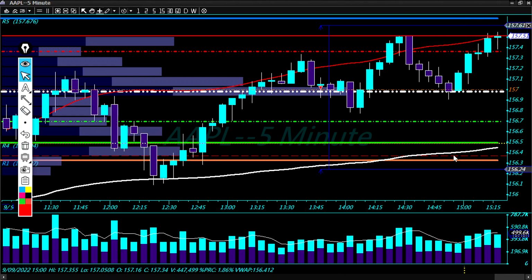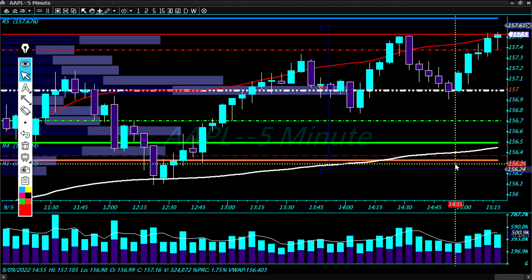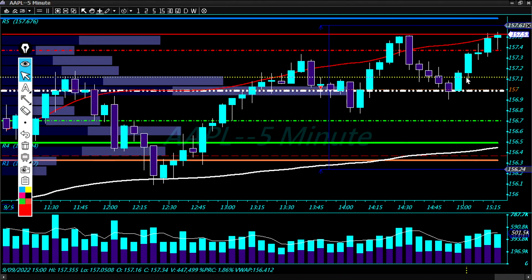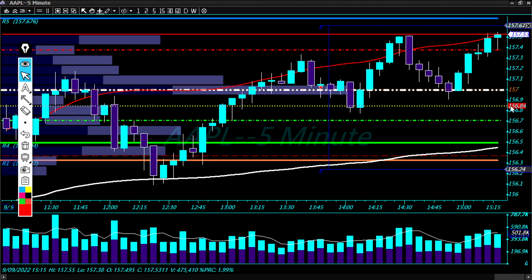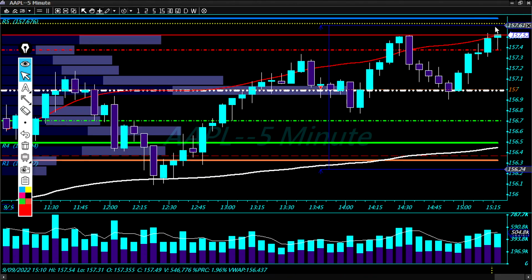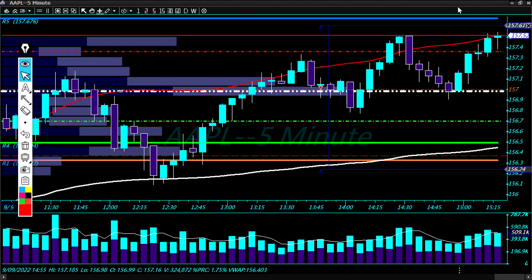Just heavy volume pouring in. Any minute it could just break out, you know. Or if it's distribution, then it's gonna have to sell off sometime soon, but maybe it'll hit my stop first and then hit R5, you know. Then I'll regret pulling my stop back, you know what I'm saying?